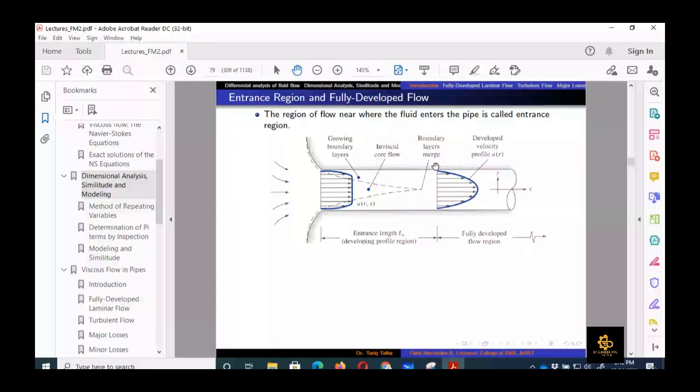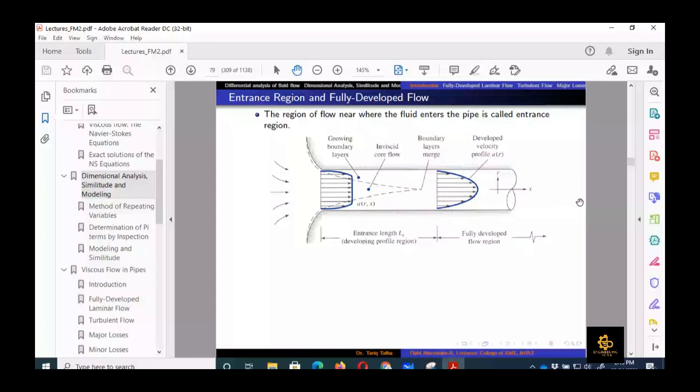Once they merge at the center, the flow is fully developed. How can we define fully developed flow? In fully developed flow, the velocity does not change in the flow direction, meaning along the streamline. If we follow one streamline with a velocity of 1 meter per second, it would remain 1 meter per second throughout the pipe until the flow goes through any component like a valve or T joint or whatever. Up to that point, it would be fully developed.